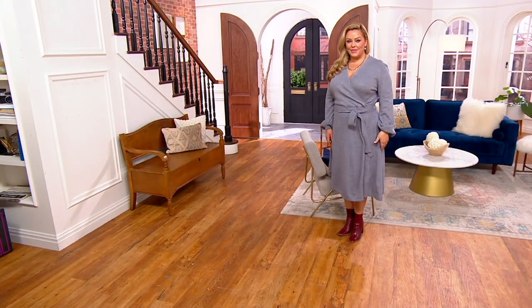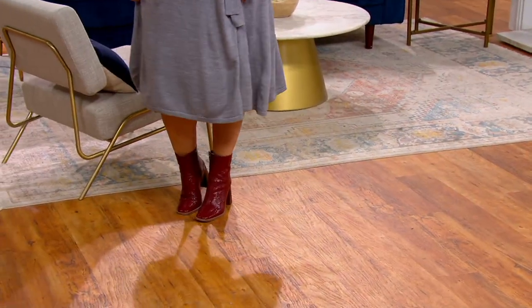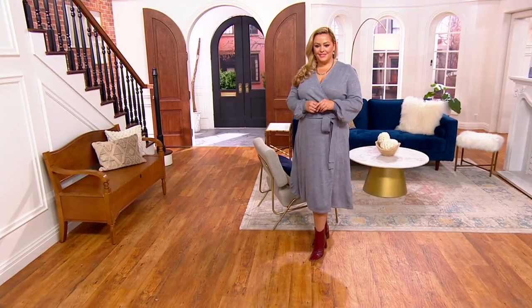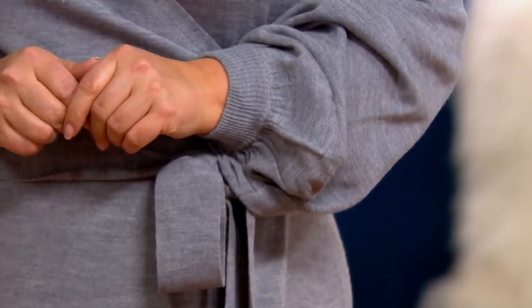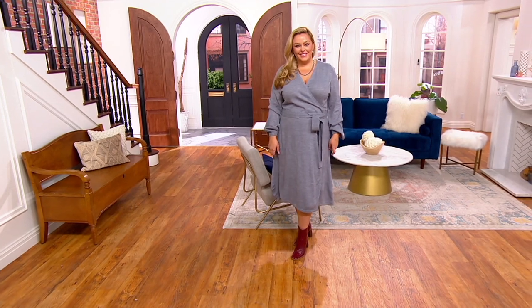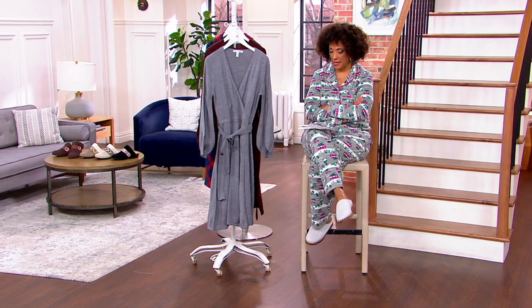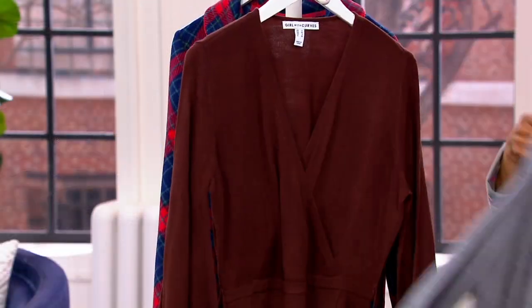Here's the length measurement — as you're looking at it on Bridget, this is going to be knee region or below for most ladies of average height, almost midi length. That's a good length in terms of versatility wearing it with boots, pumps, or flats. I also love the sleeve treatment — that little bit of a balloon at the sleeve with the rib detail. We have sizes extra extra small to 5X. With a price tag of $46 and change, that means $23 has come off the regular price, free shipping and handling, and the easy pay is less than $9.30. Item number 8461069.